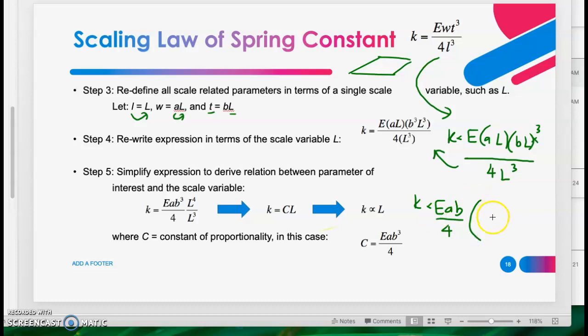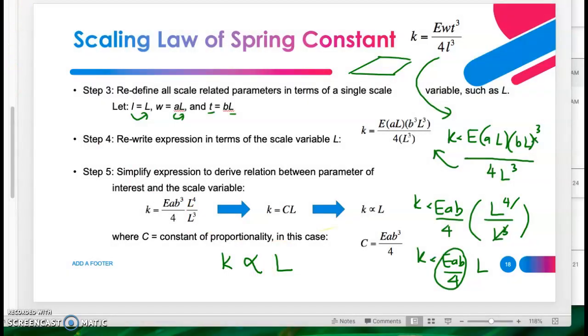So we want to see what is the L effect on the spring constant. So it becomes L to the power of 4 divided by L to the power of 3. So it cancels, and this is the constant. We are going to ignore the constant. So how is the relation between the spring constant and the L? It is actually proportional. So as we can see here, the spring constant is proportional to the length. So as we go smaller, as the length decreases, your spring constant also will decrease. So as the device goes smaller, your spring constant becomes small.